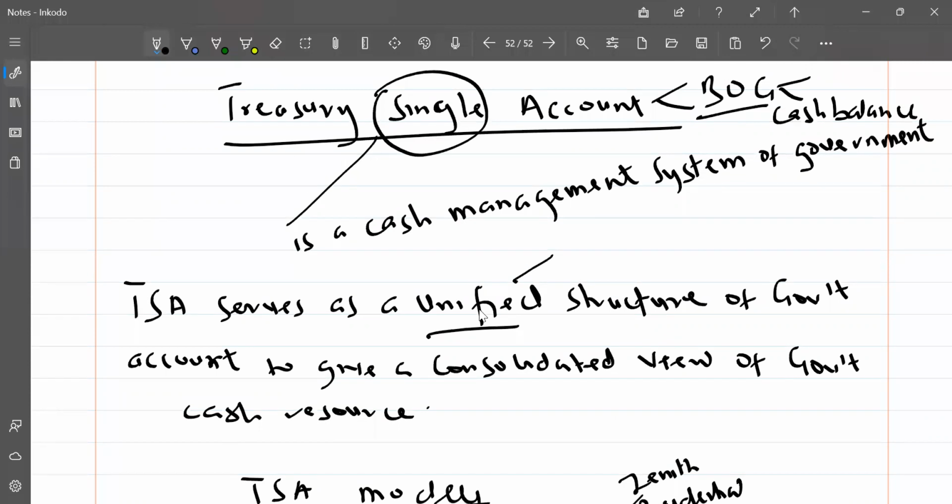That is why it says Treasury single. It's one account at BOG, and it manages the cash system of government. Have you seen the next one? It says it serves as a unified account. So all the covered entities, all the public institutions, this account is there. Whenever monies are deposited, they want to have a consolidated view. When I say consolidated, we are coming together, amalgamation, intertwining. We put in all the cash being received on a daily basis from the said covered entity. So it's one account.